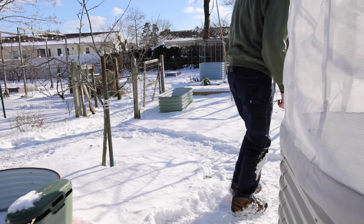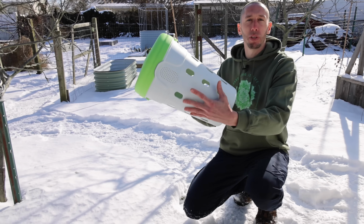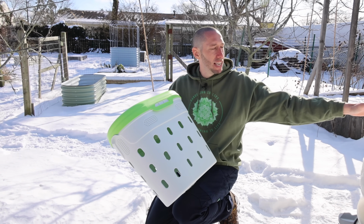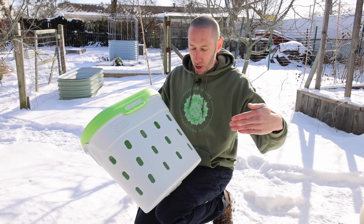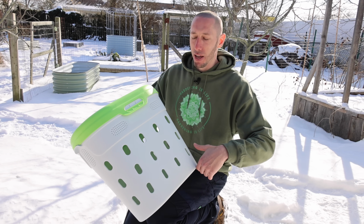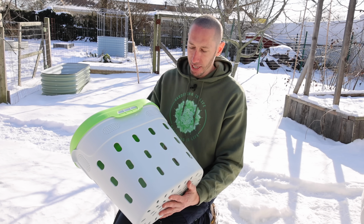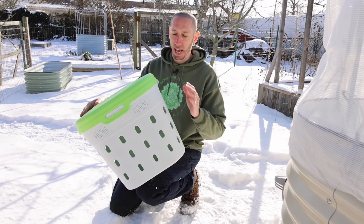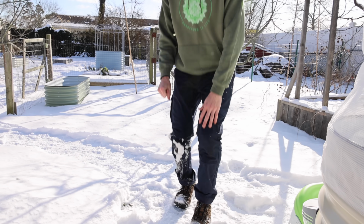Another thing that's really cool too is these worm composters. So we'll be able to build this, bury this in our raised bed, have worms growing in there, being able to come in, get some food, and then move out, and just increasing the activity in the soil, all the microorganisms and everything. It's going to be just really fantastic to have in the garden. So there's so many additions that go into the raised beds and complement them, and just the fact that the raised beds are going to last such a long period of time. Let me bring you over here.